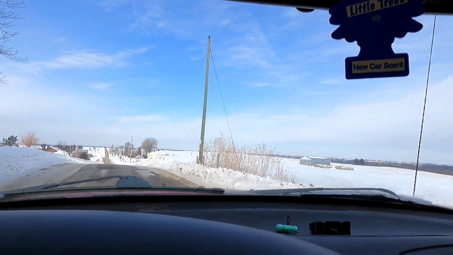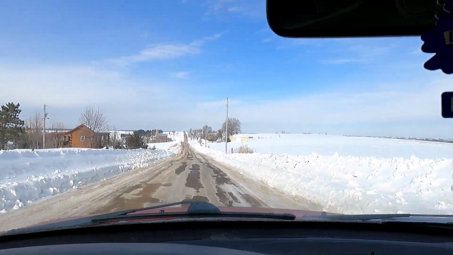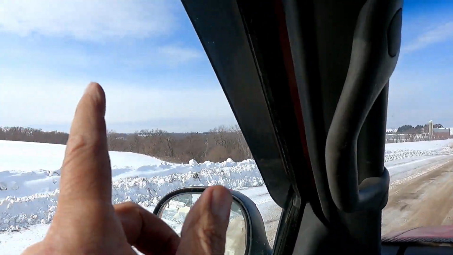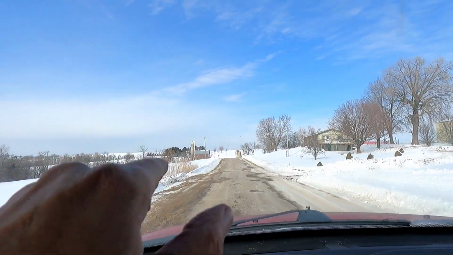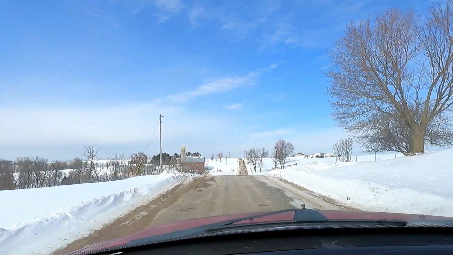Taking the truck in. This is the way to our mechanic. We get to the edge of this big ridge right here. These are all hollows down to the side. Get to the edge of this ridge and then drop down into Star Hollow. And that's where he's at.